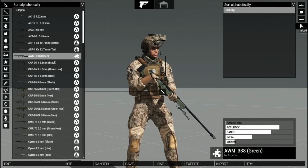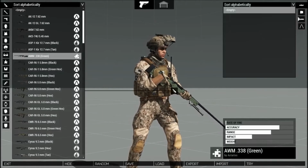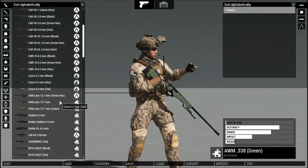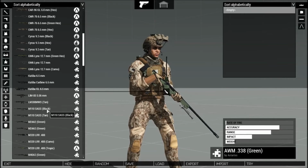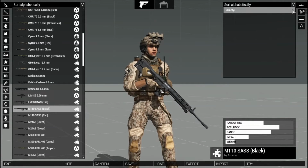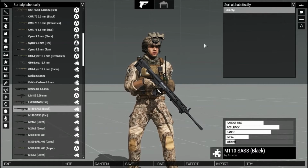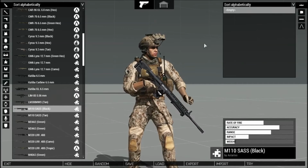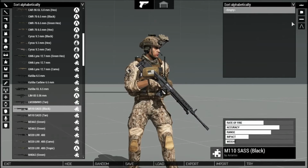and we can throw... Oh, where did that go? Apparently we can't put sights on this one. I'll need to see what's going on with the config on that. But we've also got the M110. Oh, you know what? It's because I don't have ADSG, the joint rails mod. I don't have it on. That's why we can't add sights and stuff.